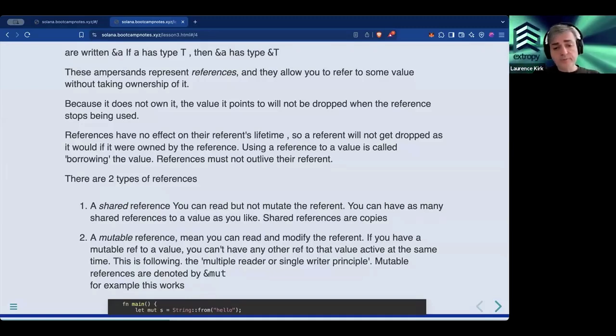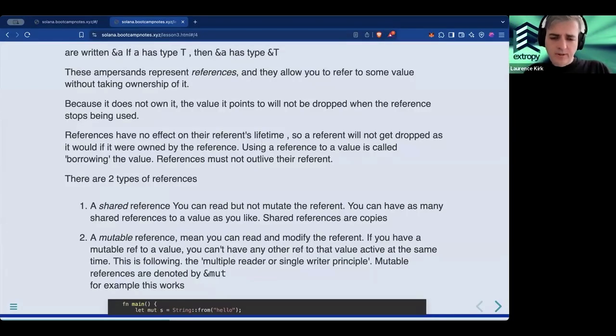If you've created a reference to a value, but the owner of that value goes out of scope, you can no longer use that reference safely because it is not pointing to something valid anymore. All right, so that's the general idea about references.